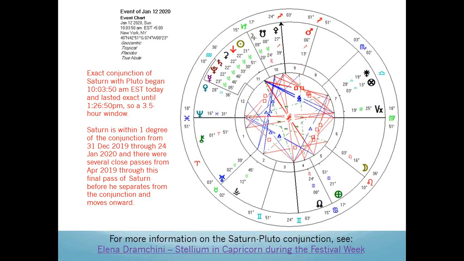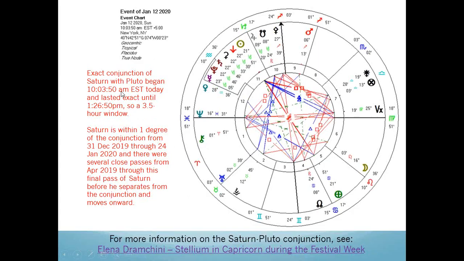Saturn is an opportunity for us, and Pluto is some kind of transformation. So it isn't going to be pretty. Pluto digs deep and pulls all the ugly to the surface, so it can be dealt with. But it is an opportunity. So it's been tap dancing around this conjunction for a while, since April of 2019, and it will continue for a while. Anyway, the exact conjunction was today.